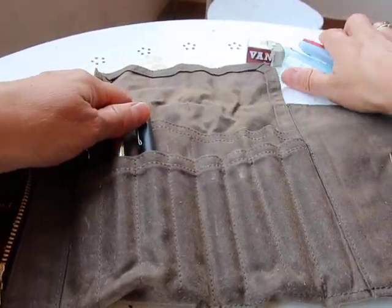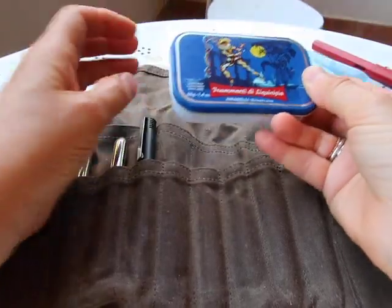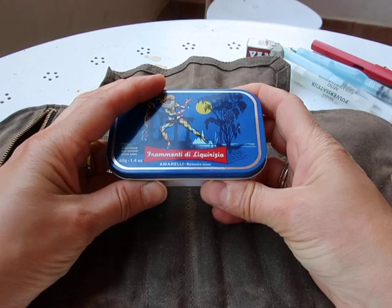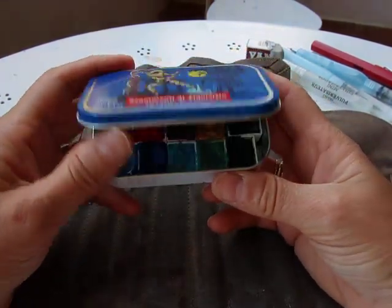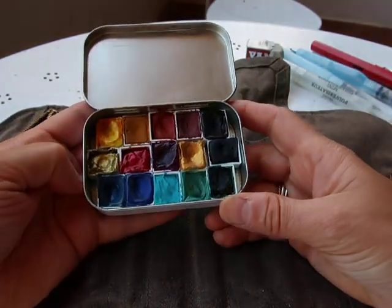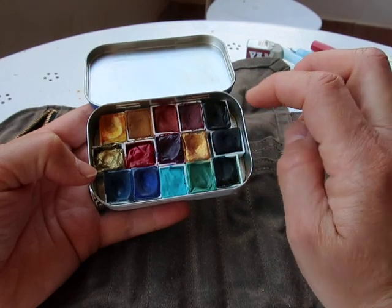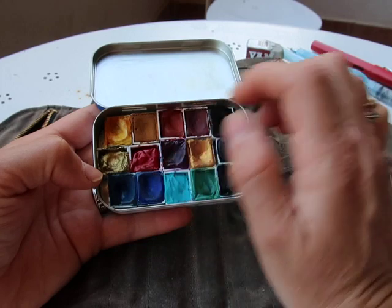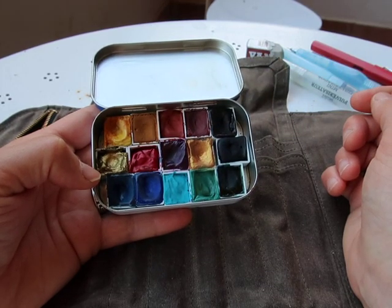And then in here is a perfect spot for a tin of handmade watercolors. It's a licorice tin that I repurposed for this, and this is my 2019 summer travel palette to which I added mica. But here I have lemons, which is my invention of a mix of cool and warm yellows.